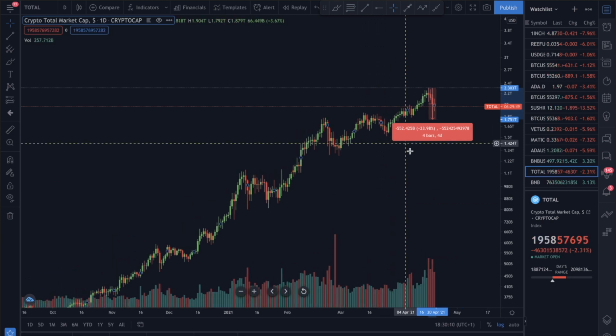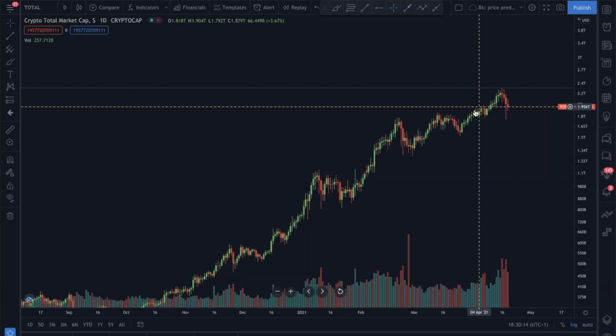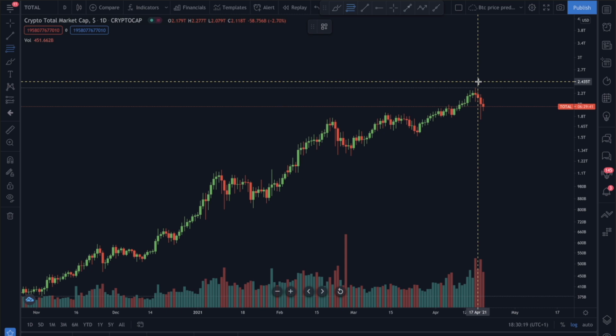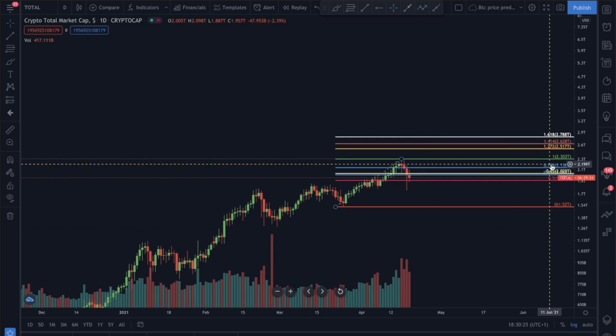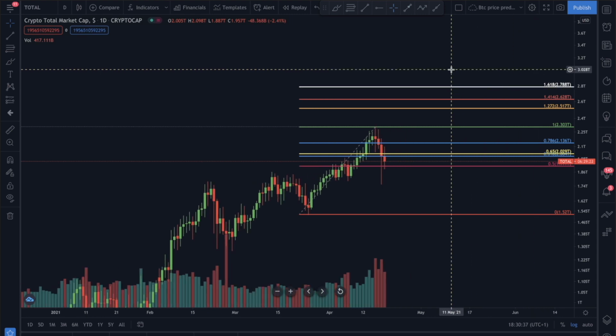But right now, I think it's just a little blip, because remember I told you, you've got to look at the bigger picture where Bitcoin and everything else is different. Now I am going to have a little bit of fun here. A very little bit of fun. I'll put Fibonacci there just to mess with all of you. As you can see, numbers change, everything changes. We did go close to 2.3 trillion, and we are looking to go to 2.7 trillion. So I'm just going to leave it there and go straight into Bitcoin.